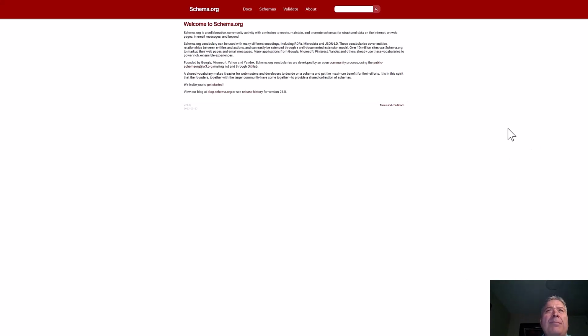Schema is also called structured data. It's a way of putting in the HTML code of the website information specifically set there for search engines to find. And so, as far as why would you want to do it, the most important reason, probably, is the search engines really want you to do it. It makes it really easy for them when they're scanning the websites to find the information.